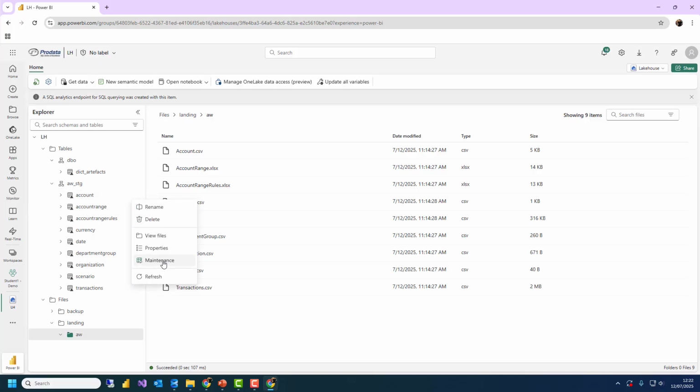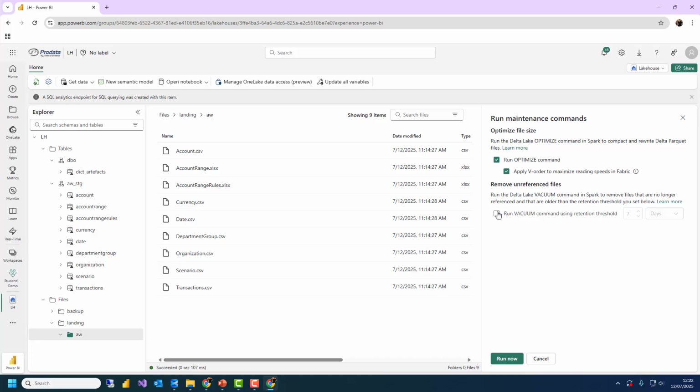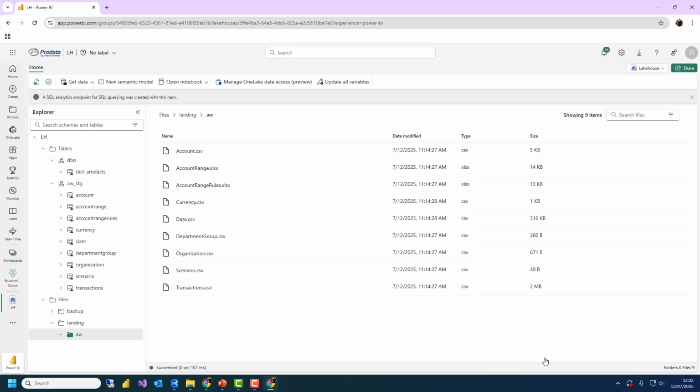We can right click on the table, go to the maintenance to run the optimize if you've had a lot of fragmentation, or vacuum if you've got a lot of old data, because don't forget that Delta has time travel, so it keeps all the old versions of the rows. So an anti-pattern is that truncate and load, which is very common on staging. That can create very huge files because all of history is kept, right? So vacuuming your tables on a regular basis is probably a good idea.